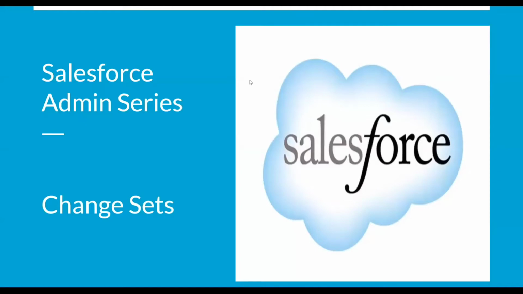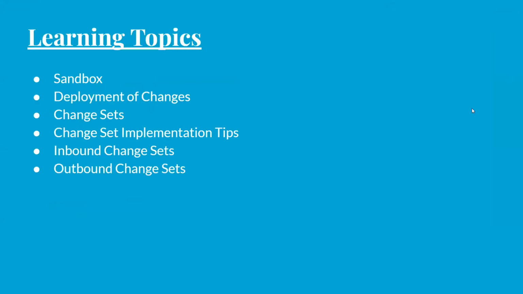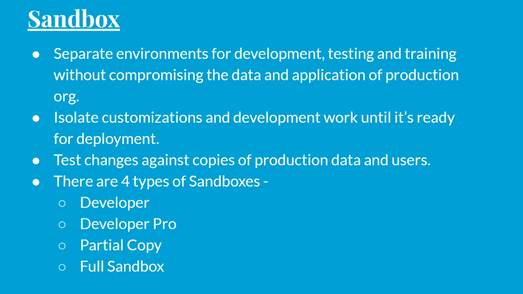Today's topic is change sets. So let's see what we are going to cover in this video today. First we will see what are the sandboxes in Salesforce, then how we can deploy the changes, then what are the change sets, then there are some implementation tips. While you will implement the change set, you have to keep these tips in mind. Then there are two types of change sets, inbound change sets and outbound change sets. So let's start with sandboxes.